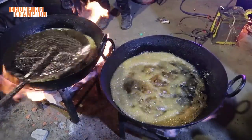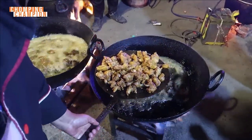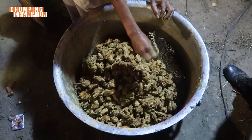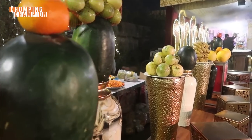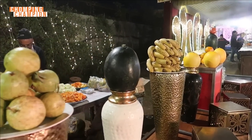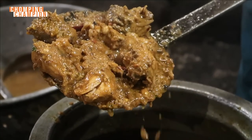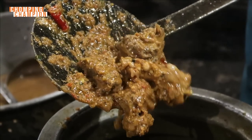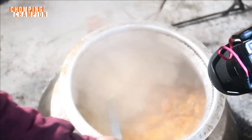The chicken tikkas are ready and the once fried chicken pieces are refried again, drained of the oil, and it's going to be served fresh after a sprinkling of chaat masala on the top. The fruit counter is also ready and beautifully cut fruits are displayed here. Meanwhile, our chicken stew is ready. It really looks good and mouth-watering. The biryani is also ready to be served, so let's taste the food.